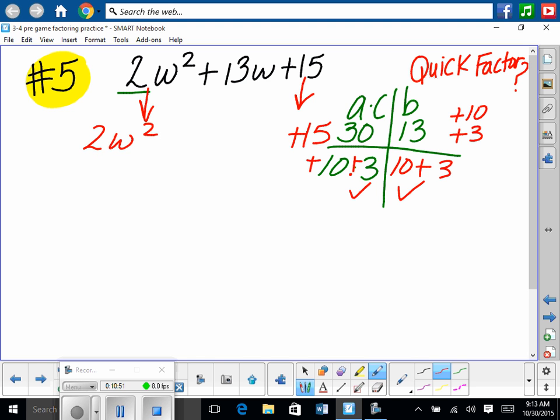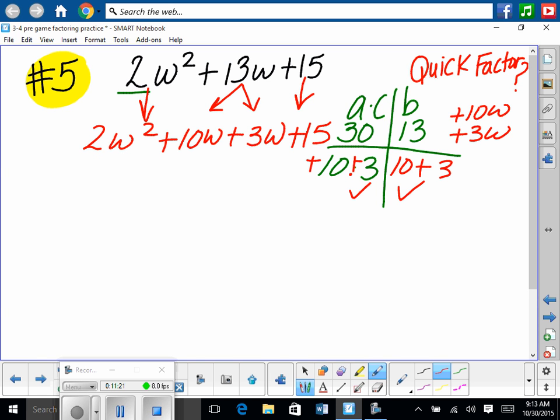Now we're breaking, drop and break. You break down, you rewrite your middle term as your 2 factors. But this is what many of you failed on the first test. What can you not forget? This is 13w. So you can't just put 10 and 3. It's 10w and 3w. So you put them in. Order doesn't matter. I'm going to go with 10 first. Plus 10w plus 3w. Does everybody see how we have 4 terms here now?